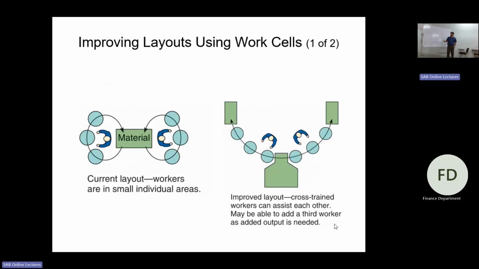In addition to that, now single or individual workers working in a circle like this, a layout like this would be considered an improved layout. It's U-shaped, so workers complete work in one direction only. And these workers are cross-trained workers who can assist each other. Or if we need, we can add one more worker to assist both, and thereby we can expect higher output, high productivity.